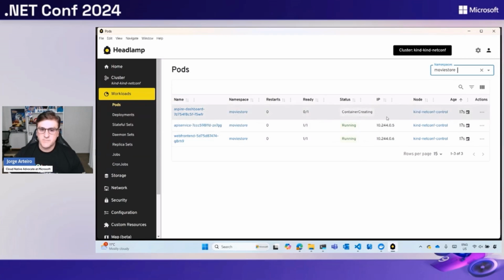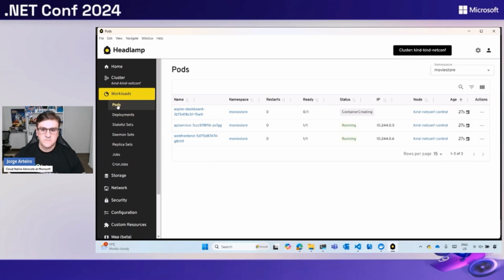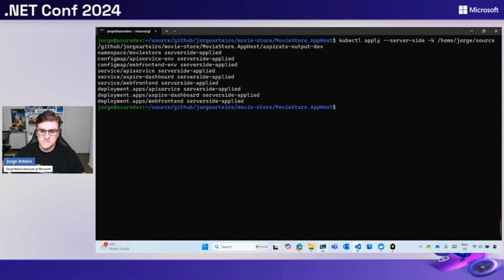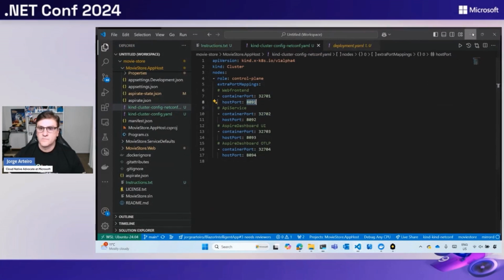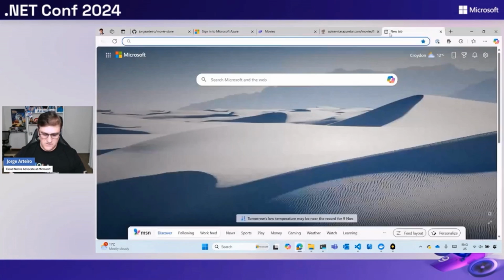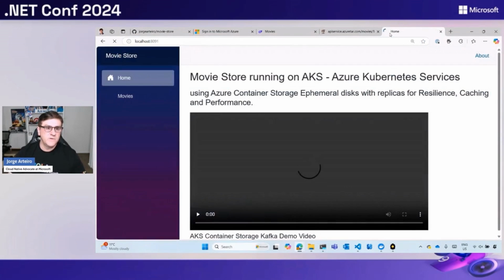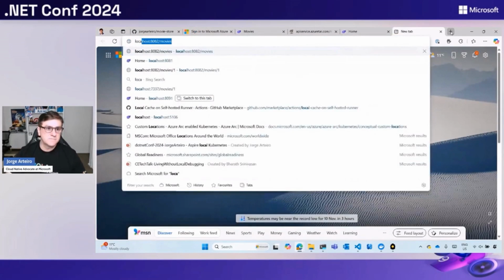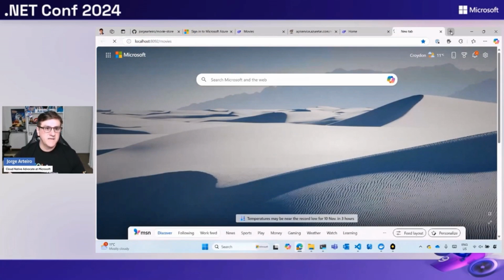And how can I access the application? Now, if everything is running, the dashboard is all running. Remember the port numbers? Those are the ports where my application is, 8921. Just go in the browser, localhost 891. There you go. The application is working. You can also see 892 movies. That's the API.